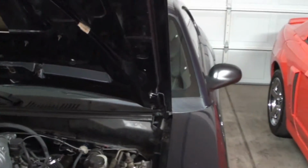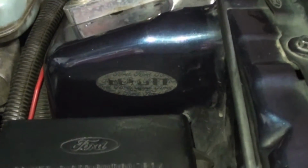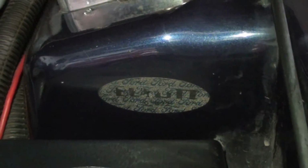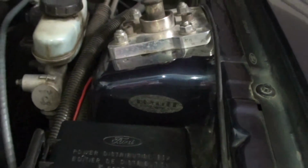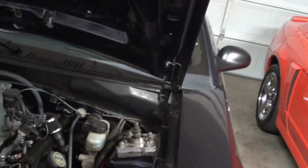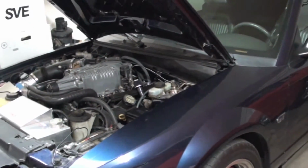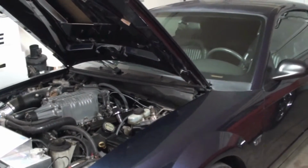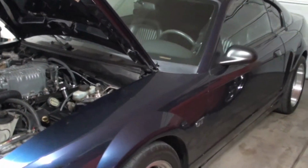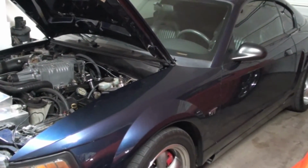The first sticker is on the strut tower. And this is what it looks like. As you can see, these stickers in the engine bay are subject to heat and cleaning chemicals, and they haven't held up very well. And so Ford issued a bulletin and a recall, if you will, to make another sticker. And so that totals 4 stickers for these cars. And those stickers will never be produced again. You cannot get any more of them. Those 4 stickers are all that will ever be made for each car.